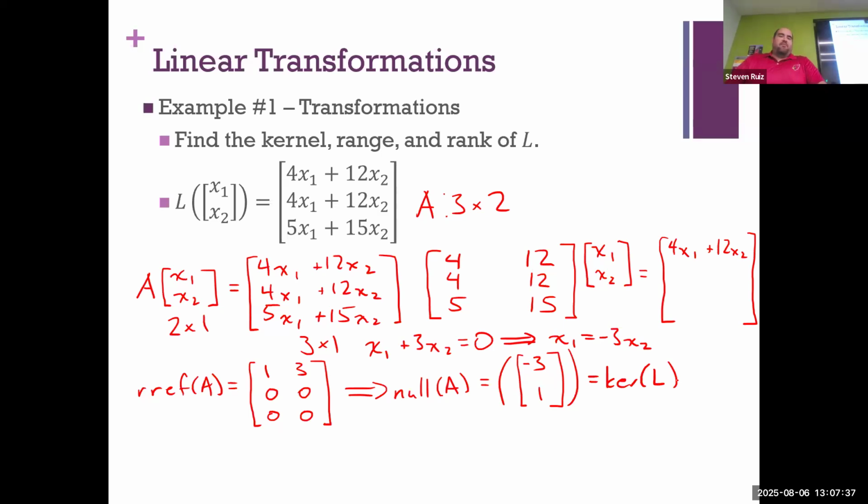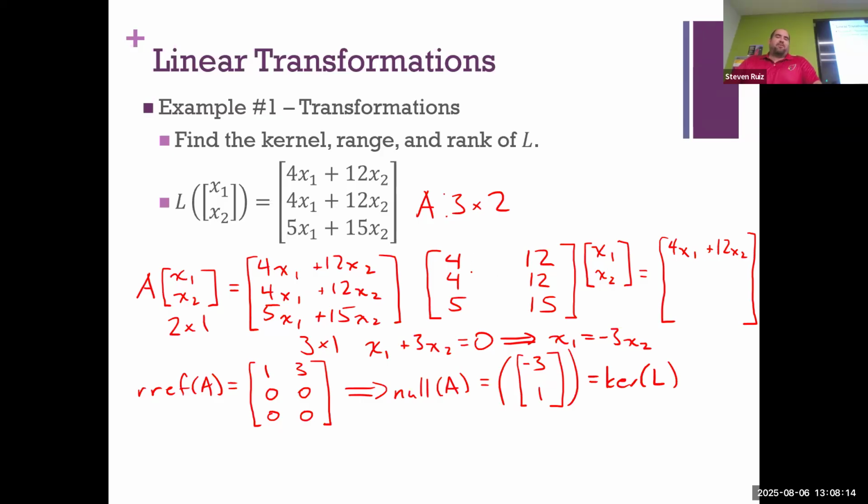So if you treat the columns of a matrix as vectors that make up a basis, what are we really finding of that matrix? Yes, it's the range, but we've been calling it by another specific term for most of this class. What was that? It's the column space. I want to know if I treat the columns 4, 4, 5 and 12, 12, 15, if I treat those as, I'm going to say basis vectors, even though it's not really a basis.